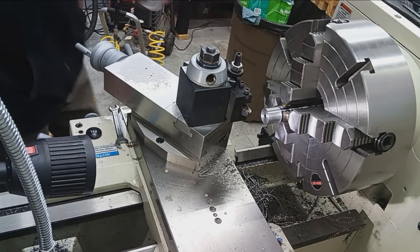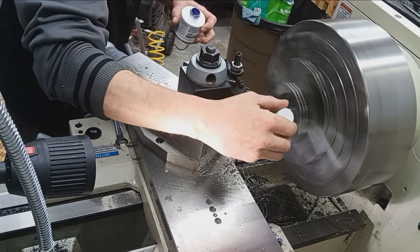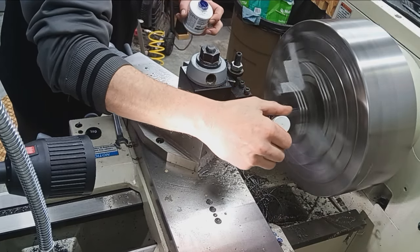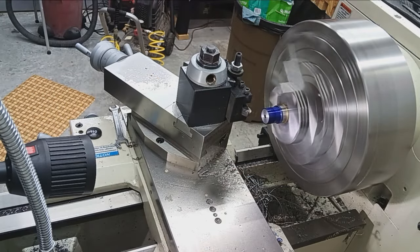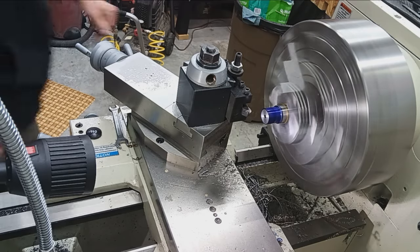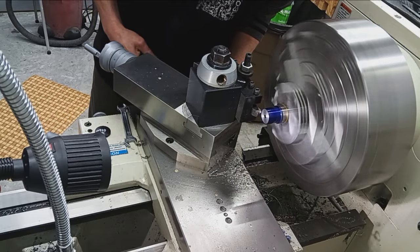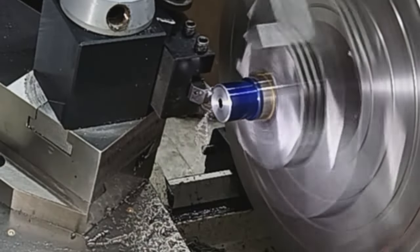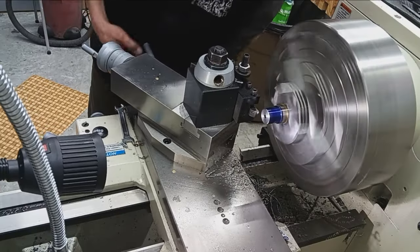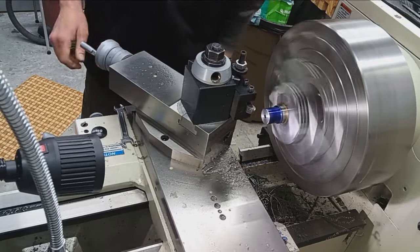Just make sure we're not screwing ourselves. We'll measure the threads per inch to ensure that we're cutting 16. Okay, so I'd like to chamfer the end of this real quick. Let's give it a good little chamfer there. Okay.